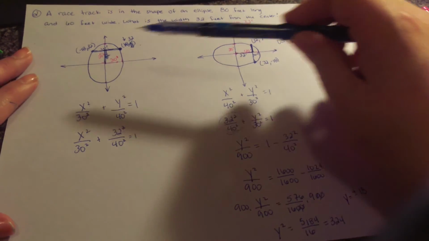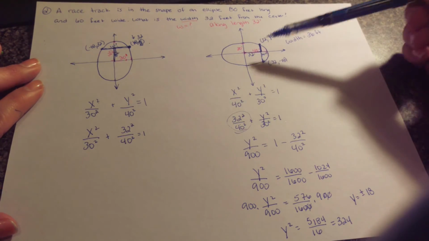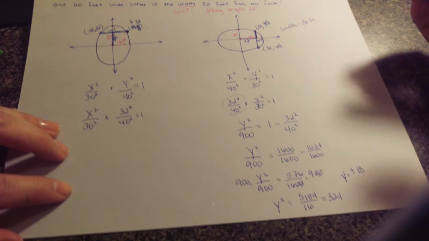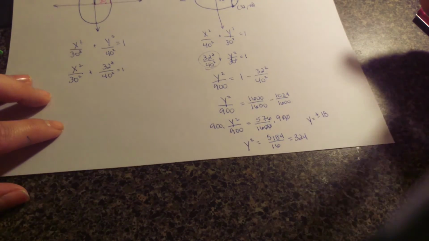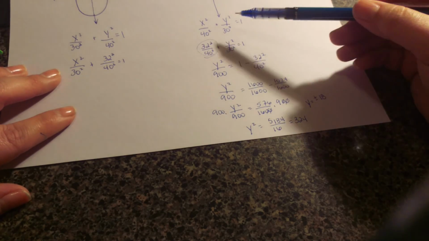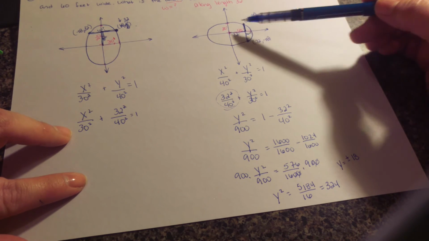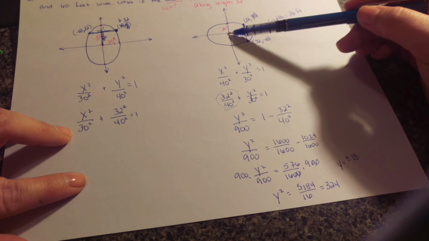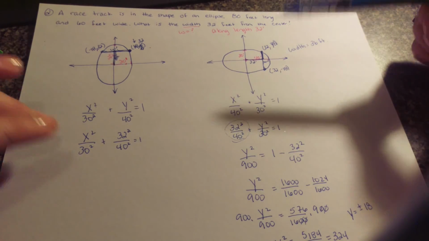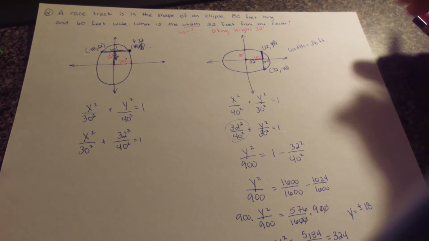Another thing is be forgiving about your orientation. That's probably not as big of a deal as you think it is. As long as you're keeping track of your x's and y's, you end up solving the same equation either way. Actually, I think that's all the advice I've got. Make sure you're writing your equations properly. Oh, another tip that actually works really well is always make the center of your ellipse 0, 0. It makes it easy to measure out and figure out what exactly you're looking for, and it also makes your equation much more friendly.